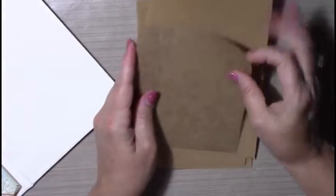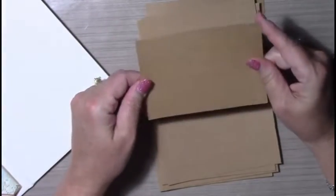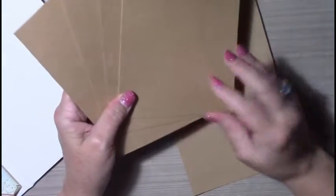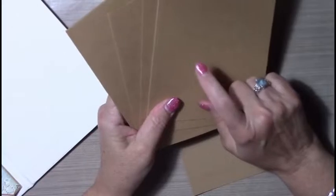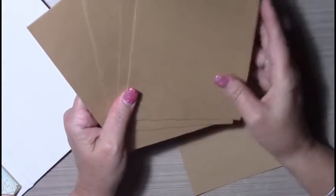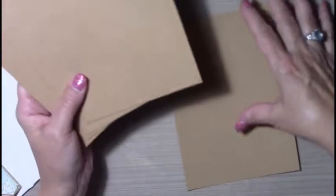Now this is a piece that I had, just a scrap piece, but the color is somewhat close, so I put that out, and I have this little piece. So I have those two, which I probably will do something in the book with. And then I have 4 envelopes. I left 3 envelopes and 3 cards in that pack, so I could still go and get them, but I'm going to try. And I also have a piece of 12 by 12 if I need to. I probably would break open the 12 by 12 before I would do another card, I think, because that way I can use those for regular cards and envelopes.